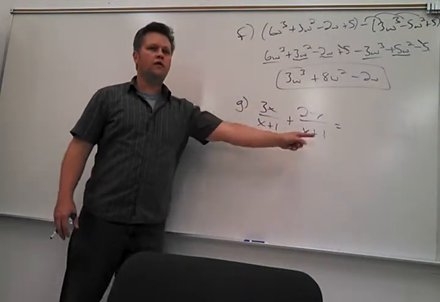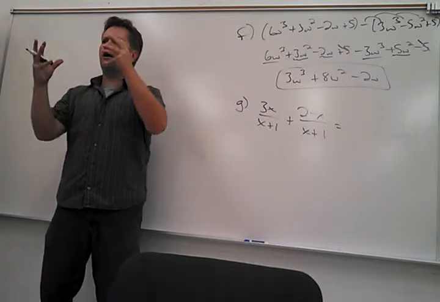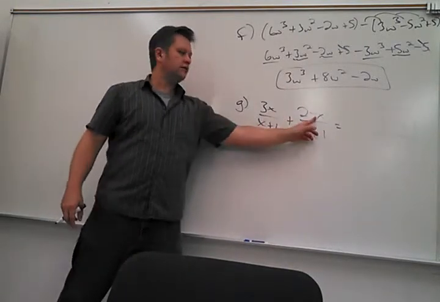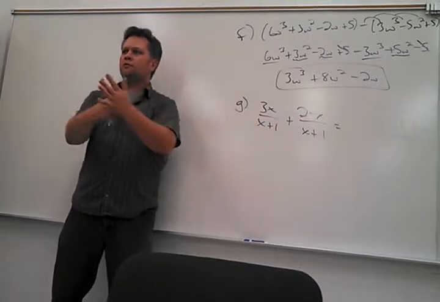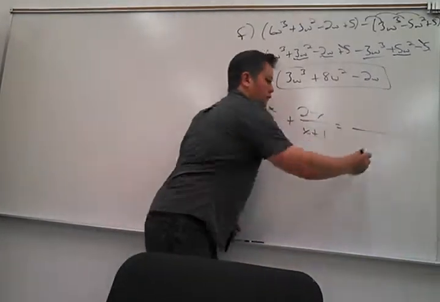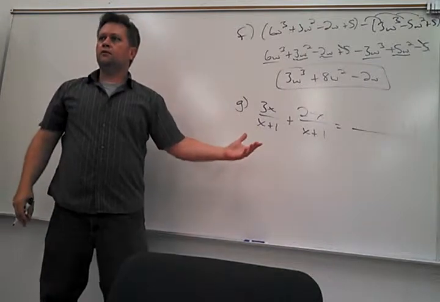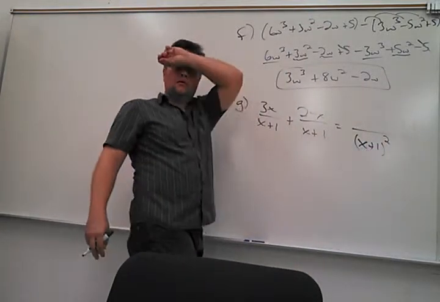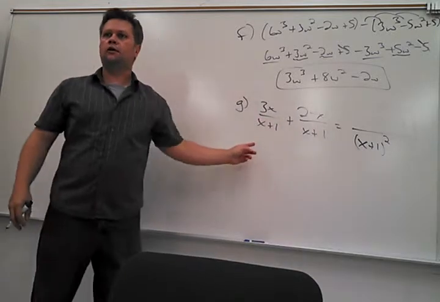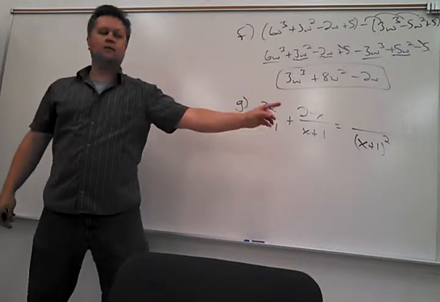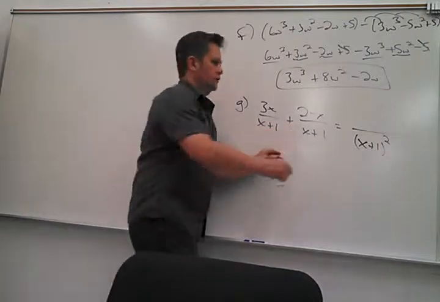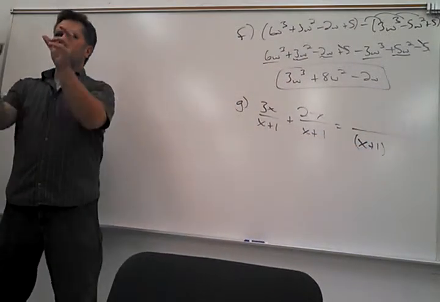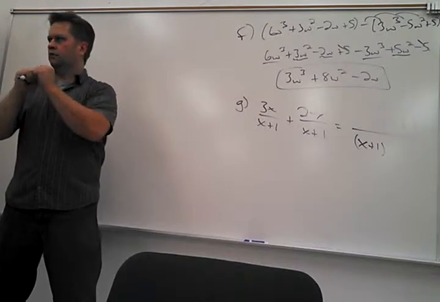The minute I put it over that, you think it's a different problem, but it's not at all a different problem because these are the same. So it's exactly the same. I just have to get like terms together. I just have to put them over x plus 1, not x plus 1 squared. I don't have any x plus 1 squares here. How can you suddenly have some at the end? I'm not multiplying, right? 1 7 plus 2 7s is 3 7s, not 3 49s. You don't multiply the 7s.